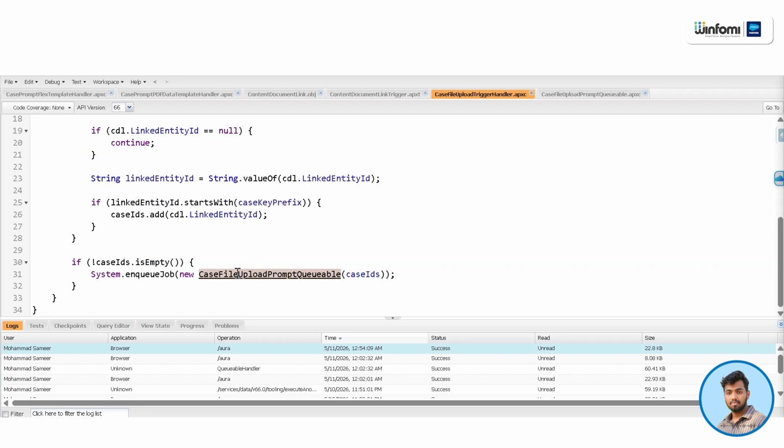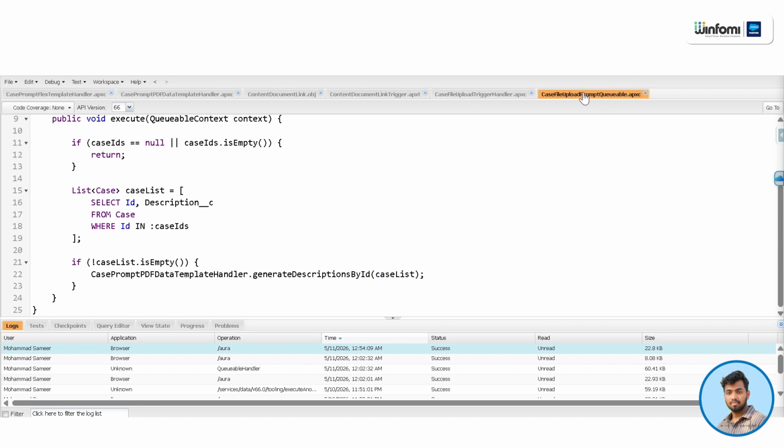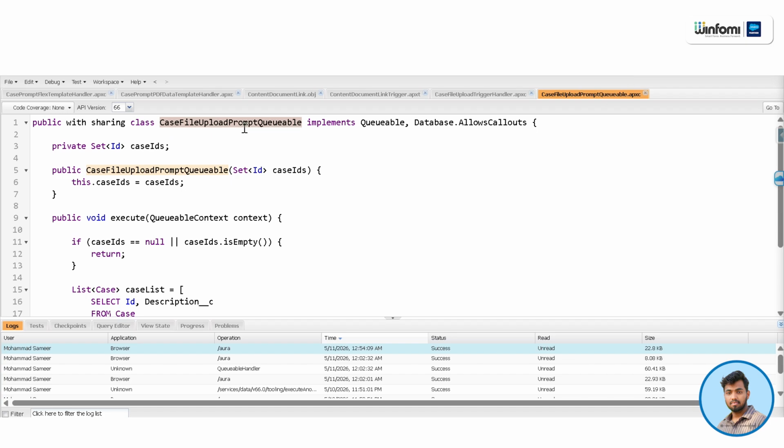Once we get the case IDs, we will call a batch case file upload prompt queueable. This is our main class. Inside this, we have allowed callouts, because the Agentforce Flex template is a callout to the AI agent. That's why we need to include Database.AllowsCallouts inside our queueable method.